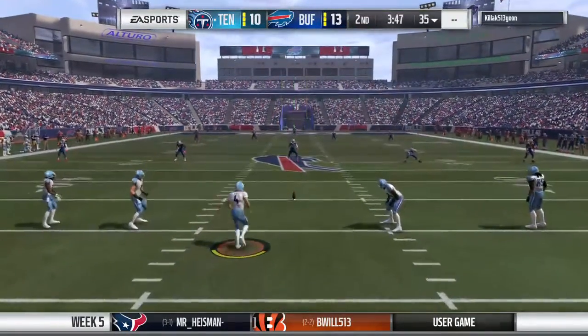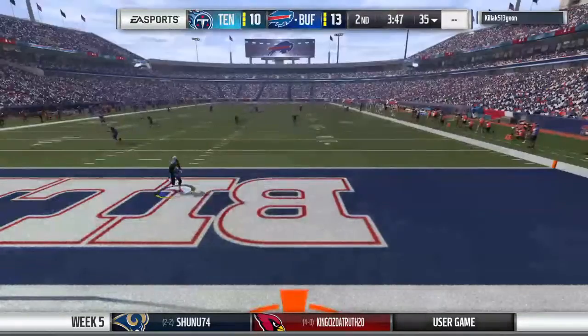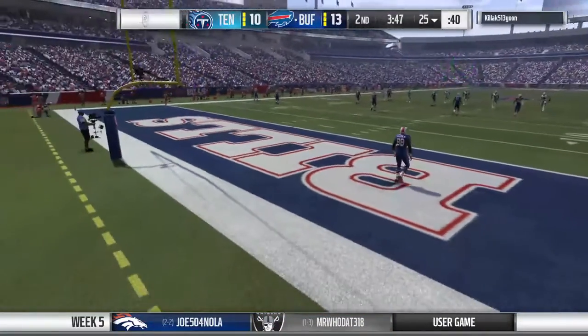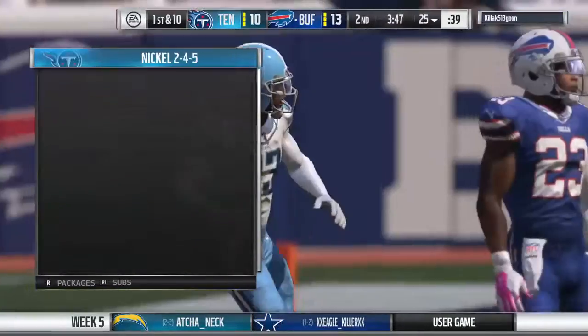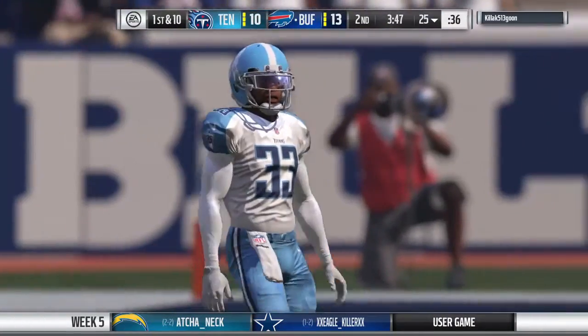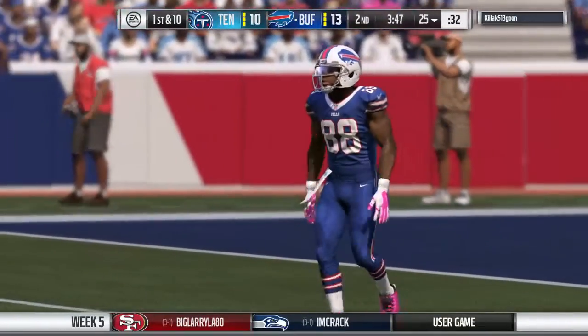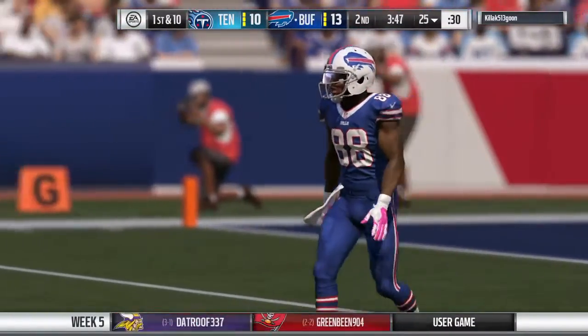After the touchdown, it's Gay to kick this one away. And this will not be returnable. It's out of the back of the end zone for a touchback. The Bills offense now, they get set to head back on the field. And last time wasn't pretty. One play and an interception. We'll see if they can do better.